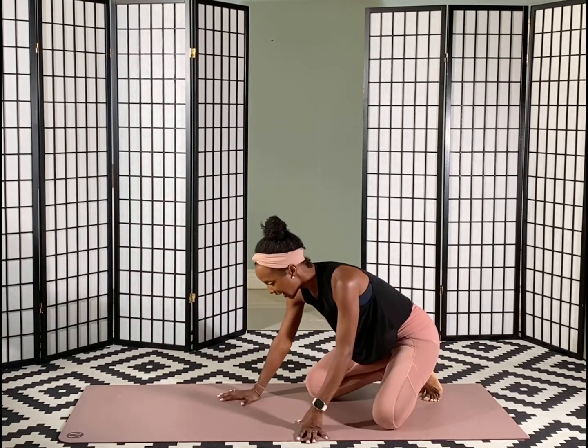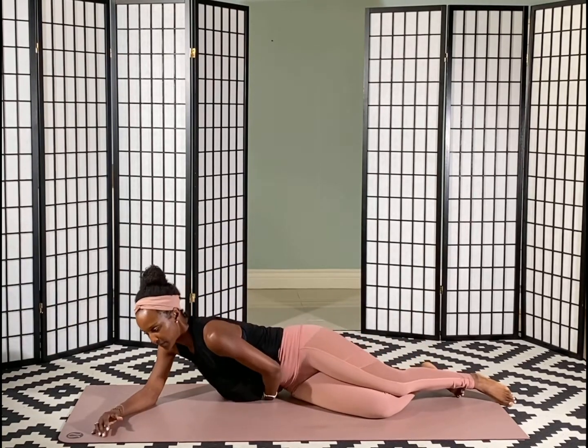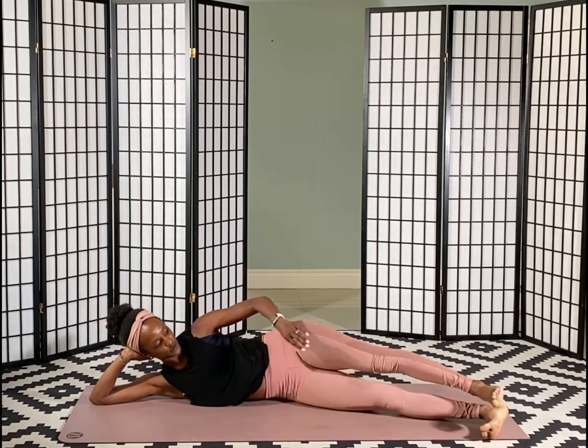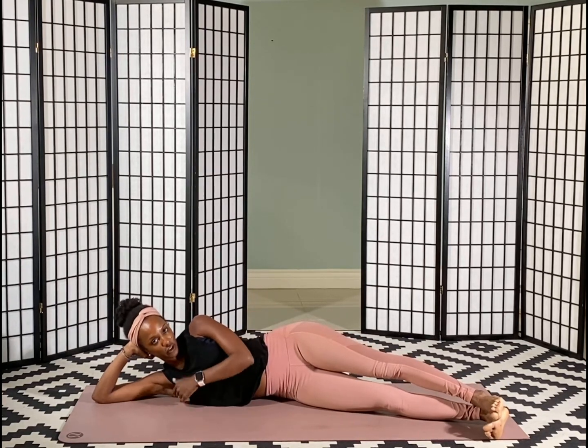All right. From there, let's make our way into a side lying position. I'm lying, just for reference, on my right side to start. Okay. I'm lining up at the back edge of the mat. Shoulders in line with the hips, and then take your feet in front of you to the front corner.